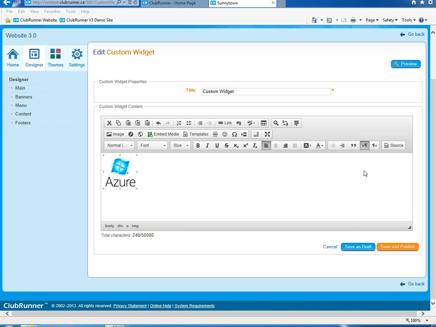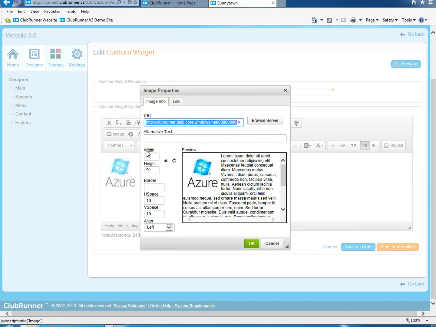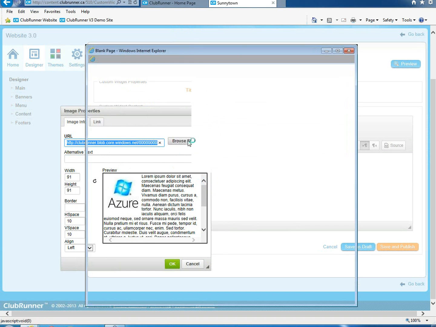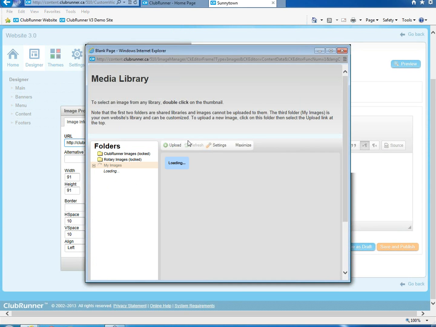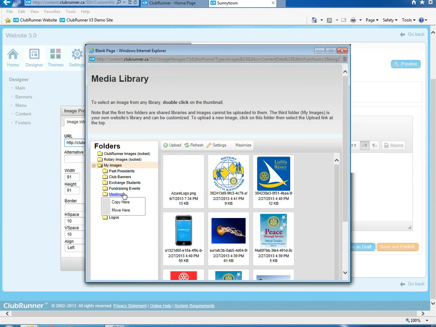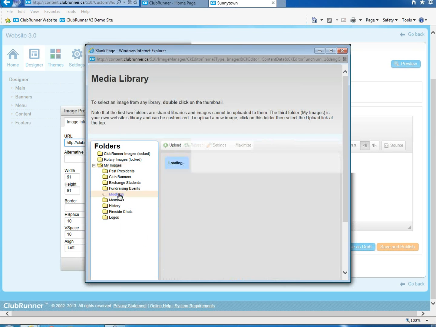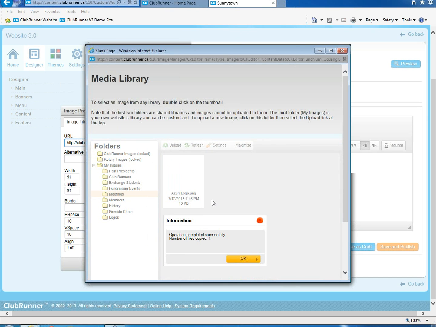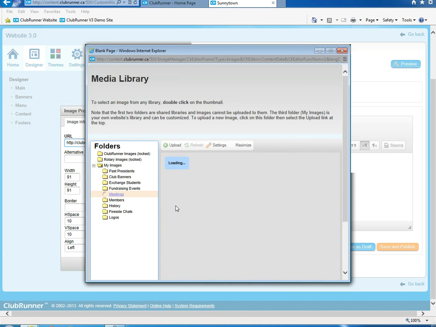Barry's asking, can you drag images between folders for the image library? That's actually a good question. I'm not 100% sure on that one. Let's just check it out real quick. So if we go here, so basically you want to know if you can move this into here. Aha, there you go. So you got the copy here, or you got the move here. So yeah, you do have the ability to do it. Click that to move here, click that. And there's our image. Excellent.